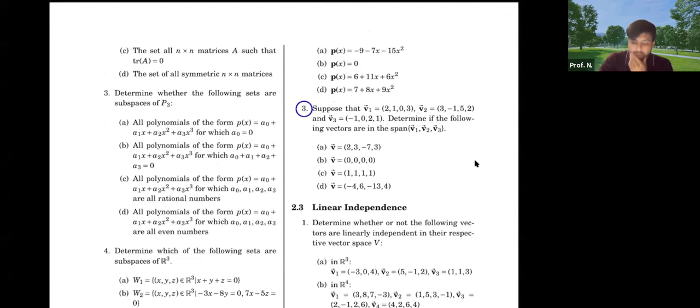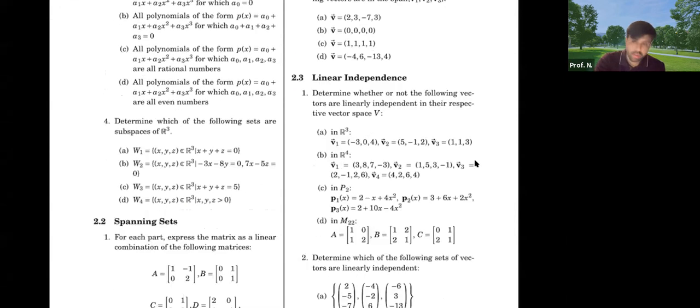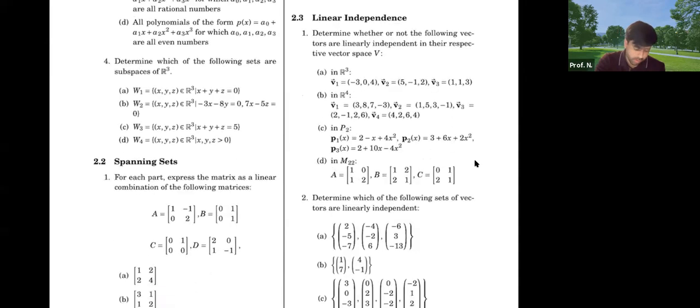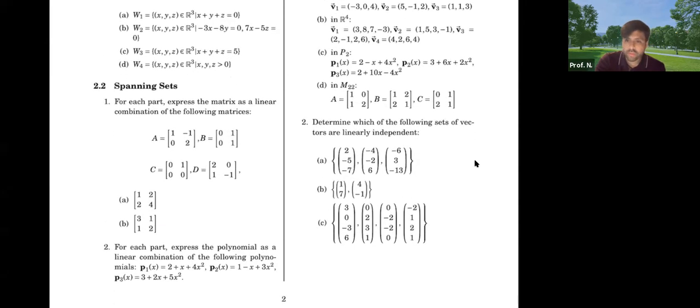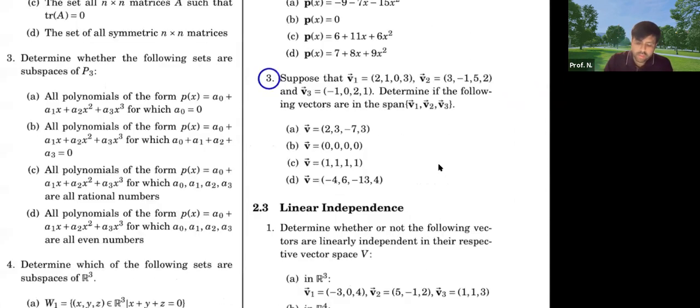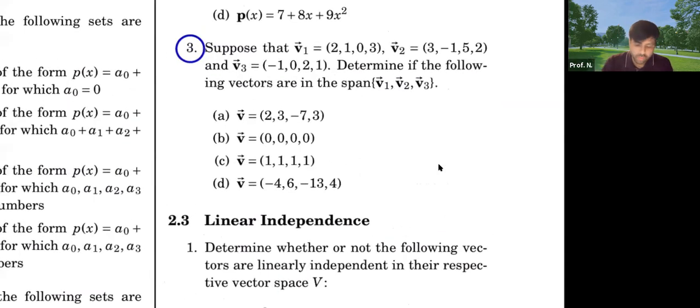Let's see, 2.2 part 3. Well, we did some of that. Let's see who else had 2.2. 2.2 number 3. Okay, so we did some of that. 2.2 number 1. So any one of these, I guess. Like, what must something be in order to be in something? Yes. So Mir, that's exactly what I try to explain. That's exactly what I've been trying to explain with the one we just went over.